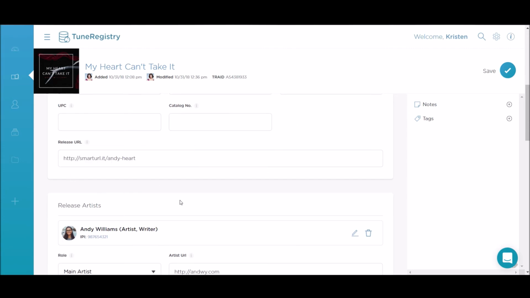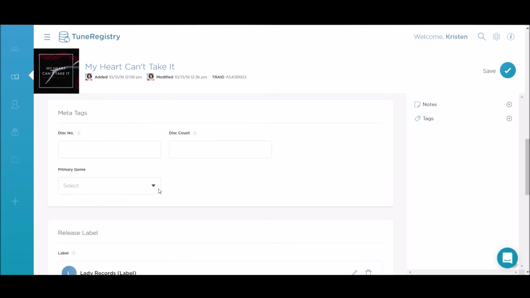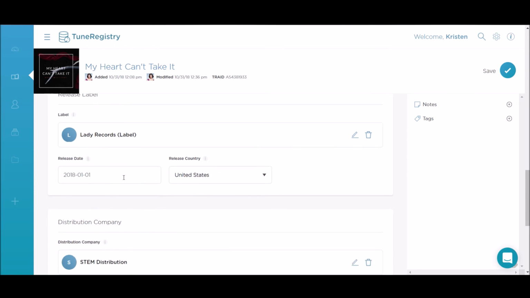The release URL, the release artist. Then you have your meta tags if you want to add that, such as the disc number, disc count, and the genre. And then here with the release, you have a release label, so you certainly want to add that there. And remember, that label comes from your contacts that we've added in the beginning.